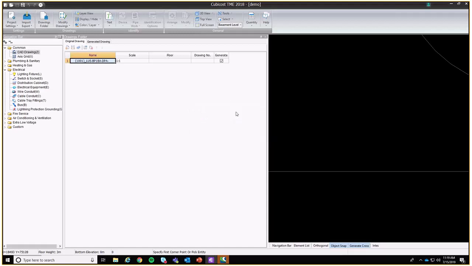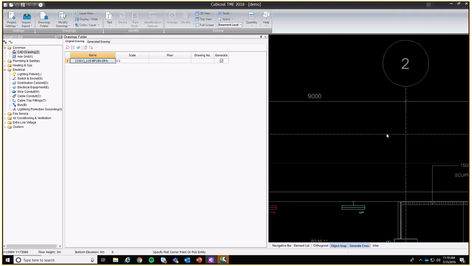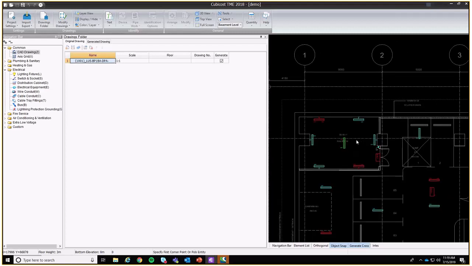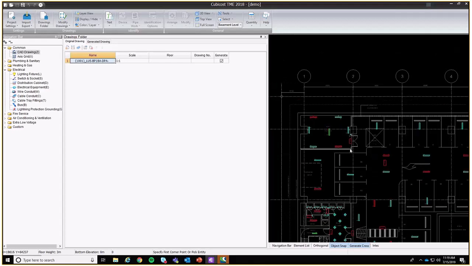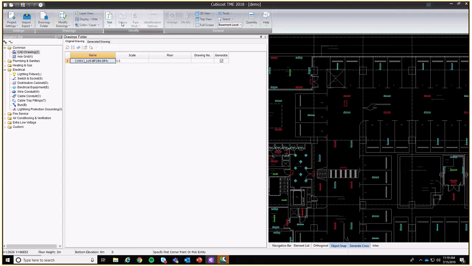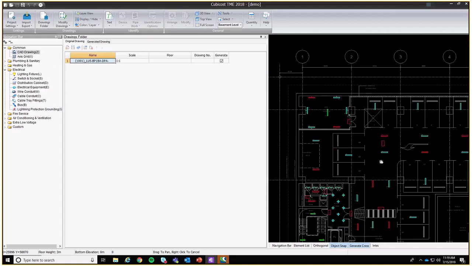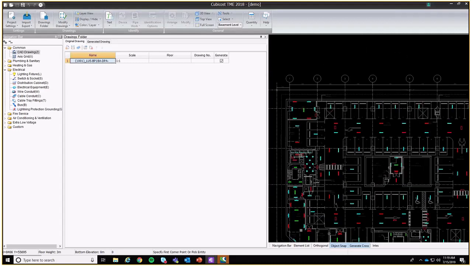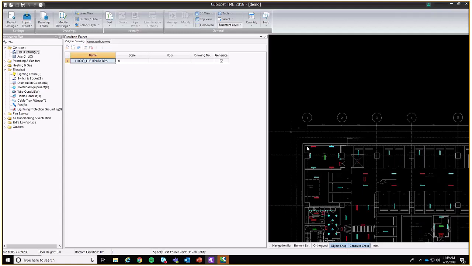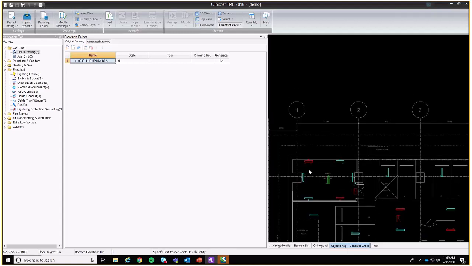Why do we need to generate the drawing? Is that really important? Yes, it is very important. Because if you do not generate the drawing and you start measuring using this added drawing here, there's a tendency that the software itself will not be able to read the floor level of your drawing properly.